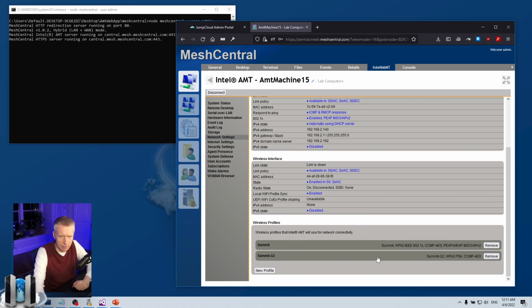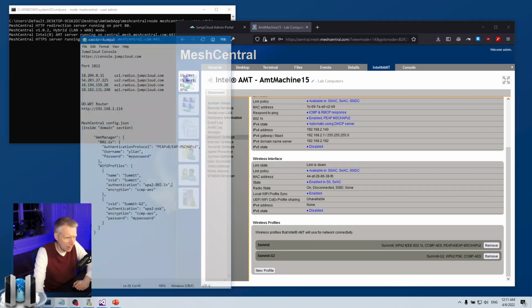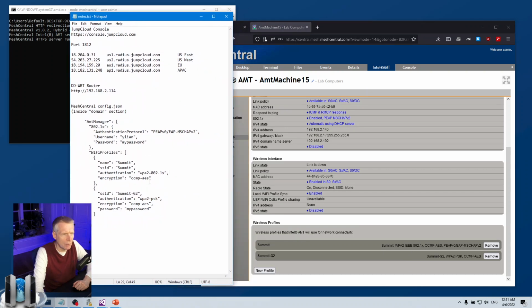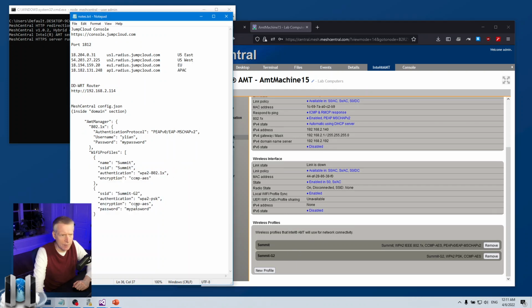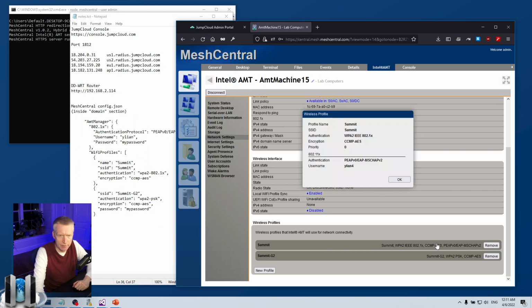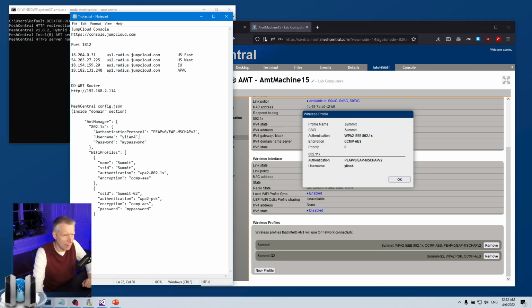And then at the bottom here, you'll see the two profiles. And if I can bring back up my notes, the two Wi-Fi profiles are right here. And one of them, the top one, if I click on it, has username, it has 802.1x authentication, MSCHAPv2, and the username is Alien4. So what I did is I actually put Alien4 right there for the purpose of my demonstration here.